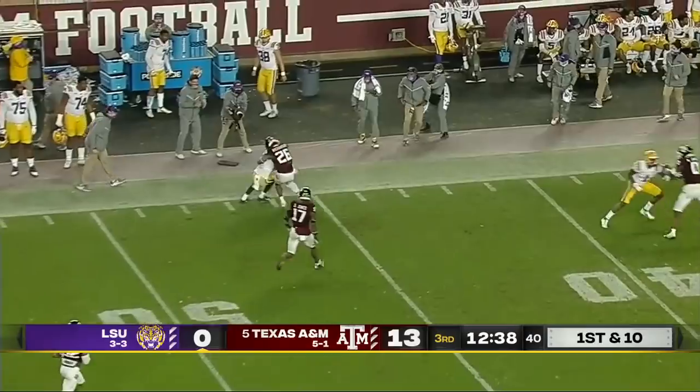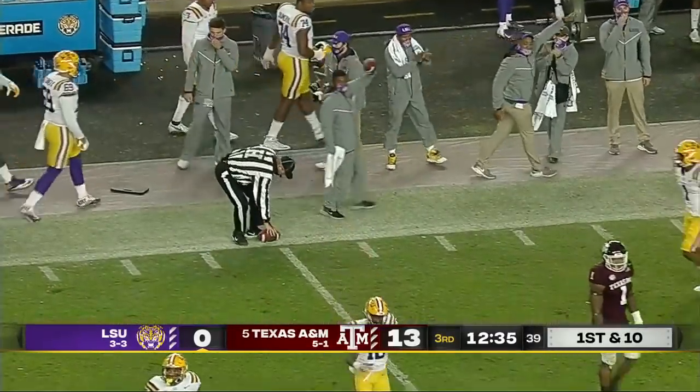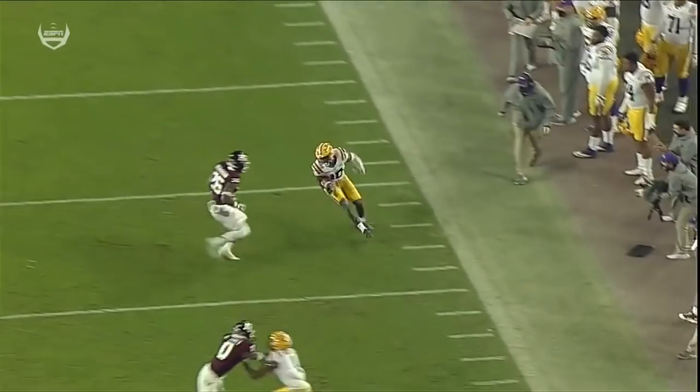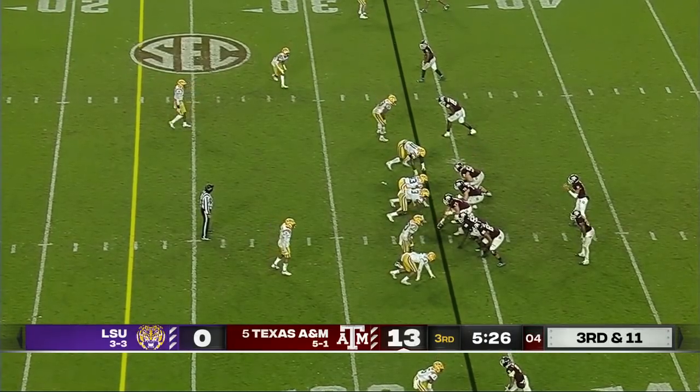On the run — DeRay Jenkins, a first down and more, it gets thrown down out of bounds by Damani Richards. Watch the safety drop down — O'Neal gets that play fake bite. Ball comes out on time for Finley with the cross. This safety is dropping down near the bottom of the screen.